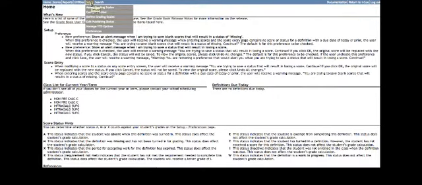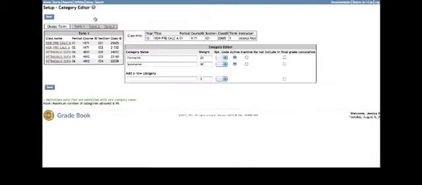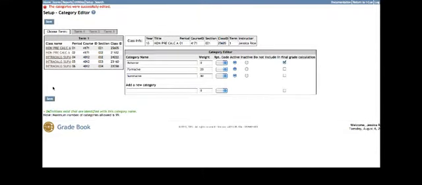So in your grade book, you're going to go to Category Editor. This year, formative and summative will be pre-slugged into these categories, but you're going to add a third category called Behavior. You're going to leave it as a weight of 0 because you don't want it to affect the grade, and you also need to check the box that says Do Not Include in Final Grade Calculation. Hit Save, and now you have that category name.